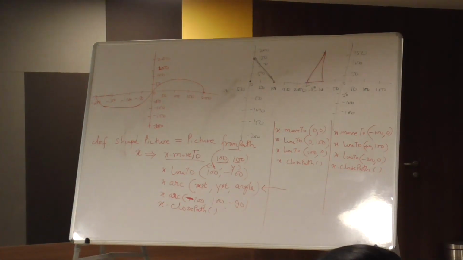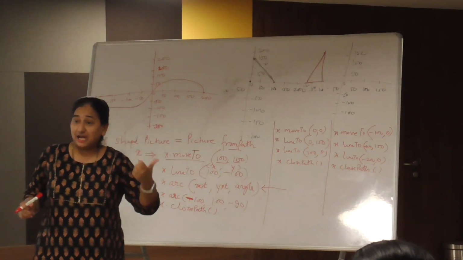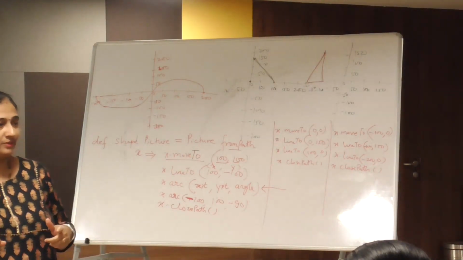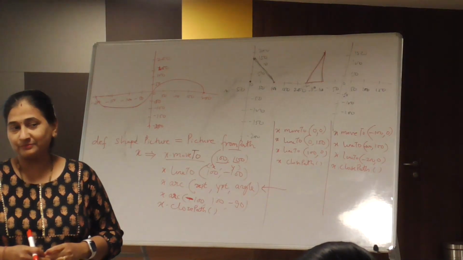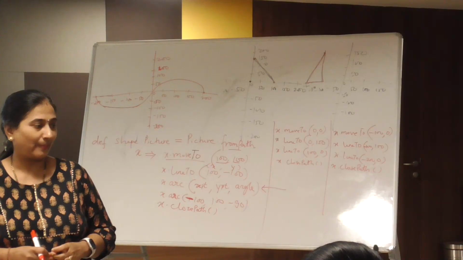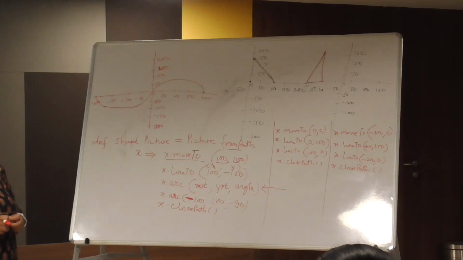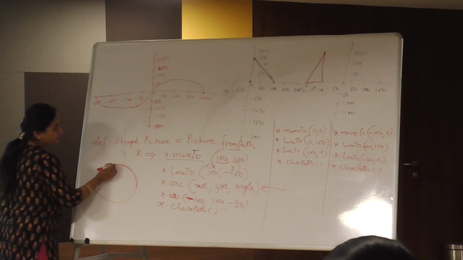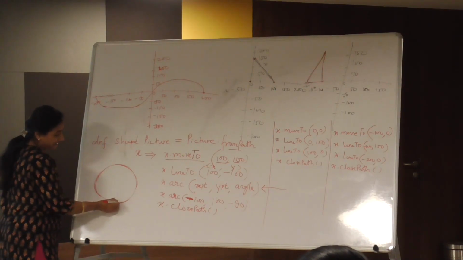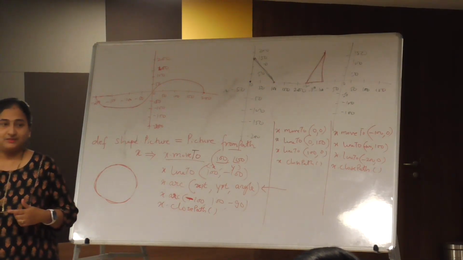Now, what do you see on the board? It's a curve. Can anybody tell me what is the difference between an arc and a curve? Why are there two separate commands? Curve is bend. So does arc. See, arc is the path on a circle. Okay, that is the most important point here. Arc is any part or any path on the circle, while curve is free.